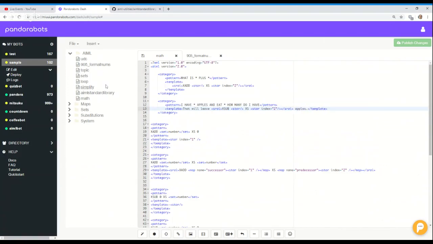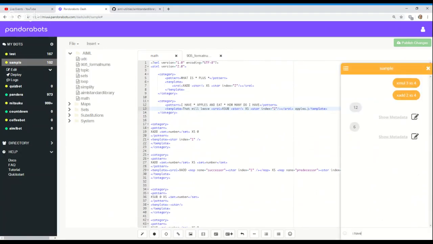All right, let's see if this works. Bit of live coding, so you never know. So I have 5 apples and eat 3. How many do I have? Hey, there we go. Right, that will leave 2 apples.